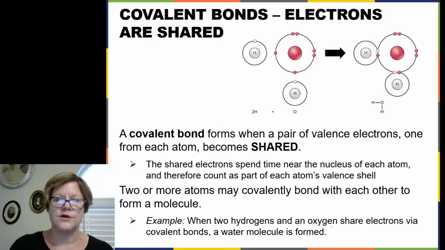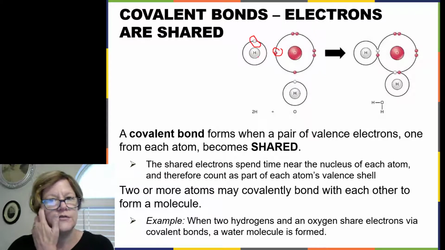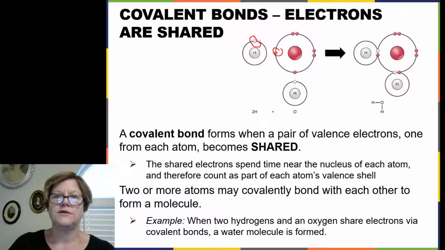Okay, a covalent bond is when a pair of electrons, valence electrons, is shared. So for example, hydrogen has one valence electron and then one valence electron from oxygen, which has 6 valence electrons, but one of the valence electrons from oxygen, this would be what we would call a pair of electrons that is shared. So the hydrogen shares its electron here, so you can see they kind of overlap their shells, and the oxygen shares its one electron, and so this is the pair of shared electrons.